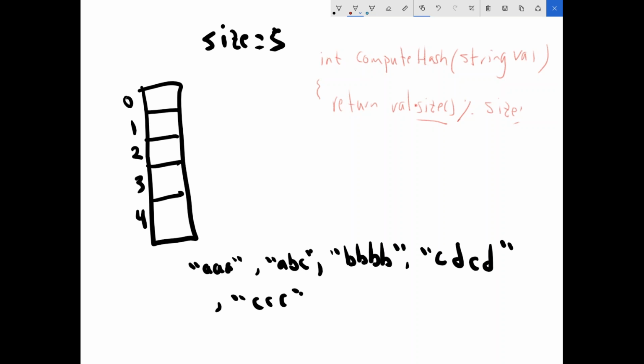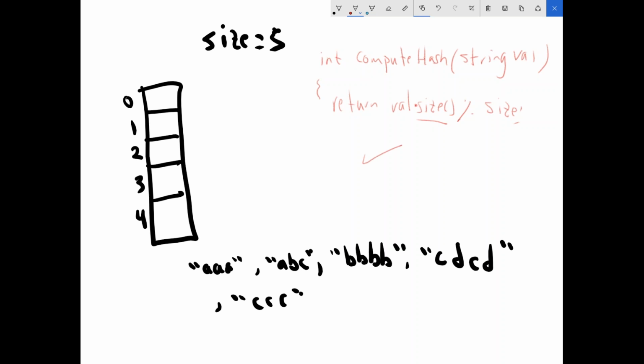The size of AAA is 3. It's the length, basically. So this will be 3, this will be 3, this will be 4, 4, and 3. So here you are saying, since I cannot use a string as is with the mod operation, why not get some property of the string that is compatible with the mod operation, such as the size. The size is the length. It will immediately give me an integer, and I can take advantage of it.